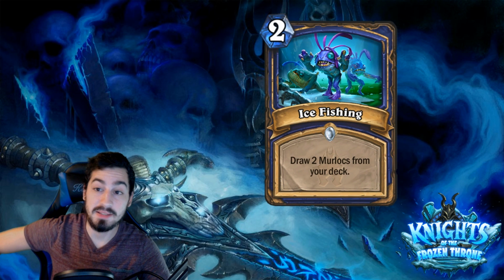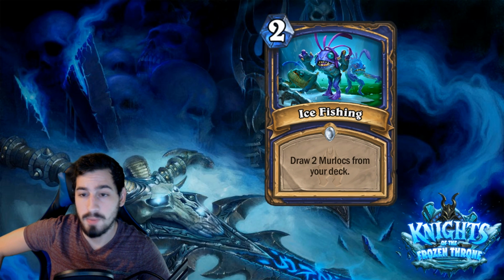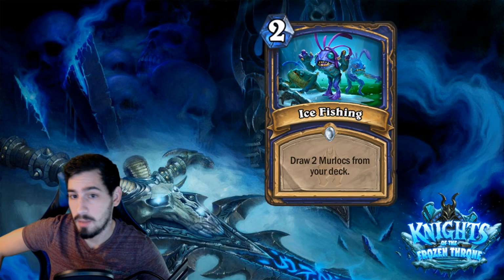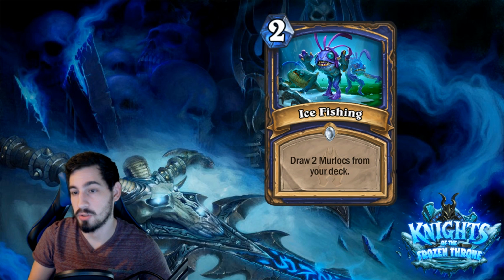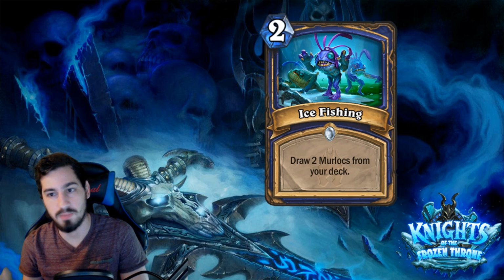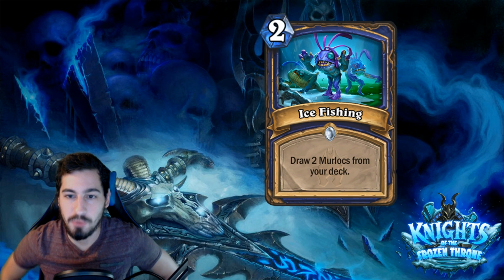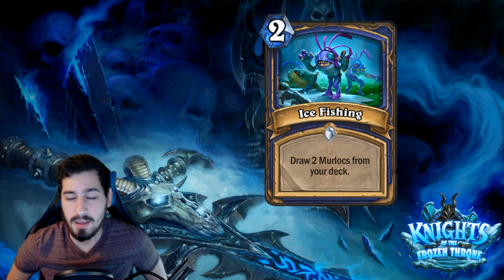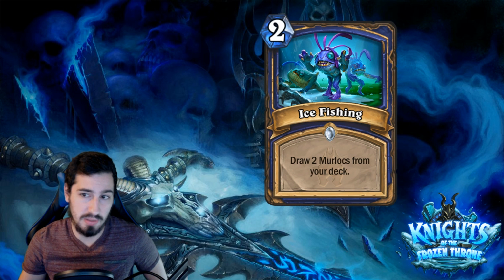The next card is going to be Ice Fishing, some more Murloc cards. So a 2-mana, draw 2 Murlocs from your deck. A 2-mana, draw 2 is good. I mean, we look at Arcane Intellect and it's found in every mage deck, right? And it costs 3 mana, draw 2 cards. Granted, they're not just only 2 Murlocs, but if you're playing a Murloc deck, drawing 2 Murlocs is really good, especially if you're playing the Murloc Quest deck. Not that it's a tier 1 or tier 2 or even a tier 3 deck. It still adds fun to the deck.